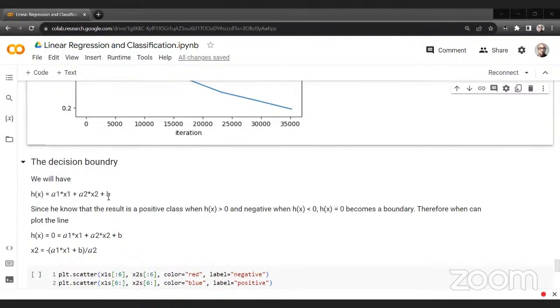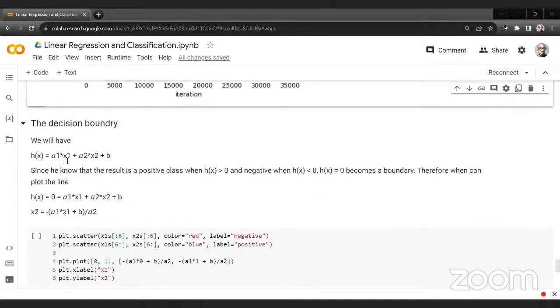No, we don't want that. What we're interested in is a line that separates the data points into two classes. That is what we're interested in. And our H function is A1 times the first feature plus A2 times the second feature plus B. This is our H function, right?